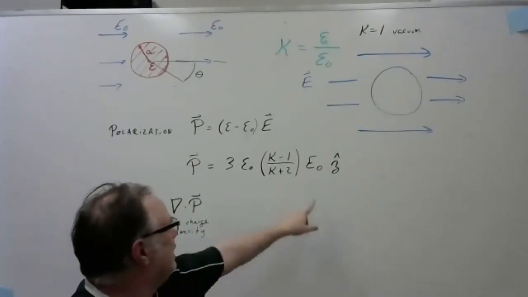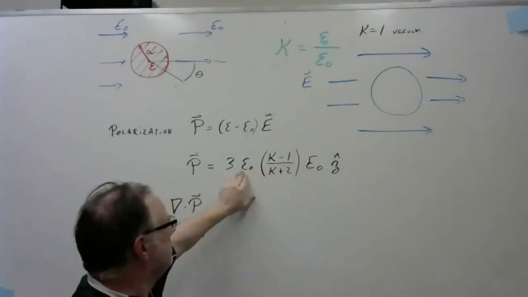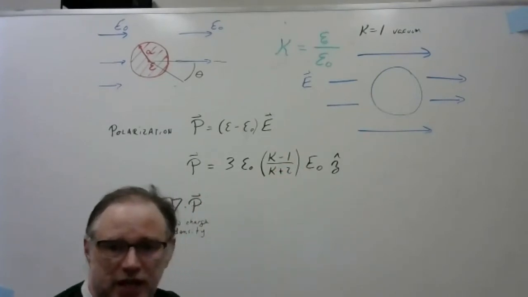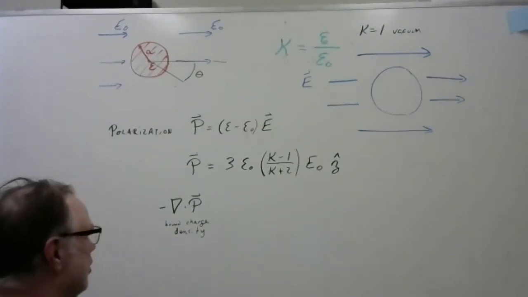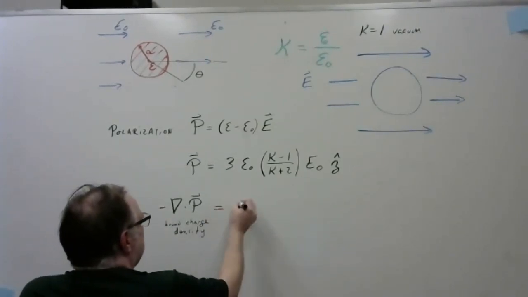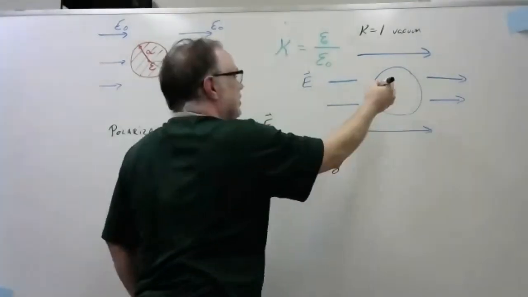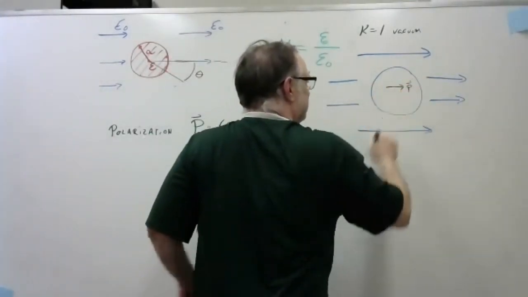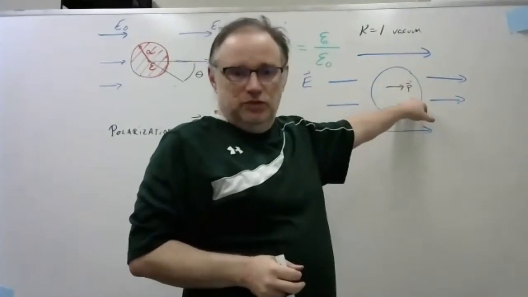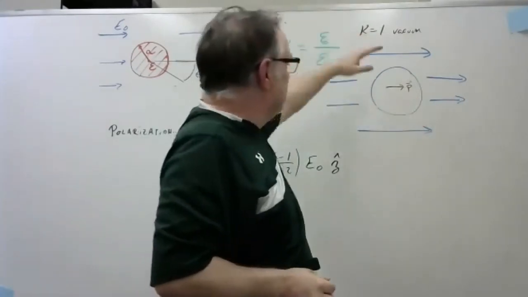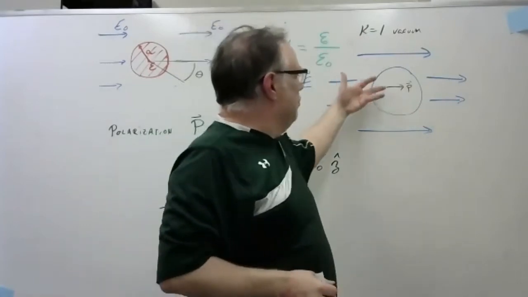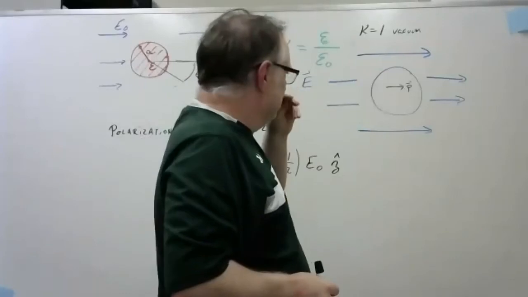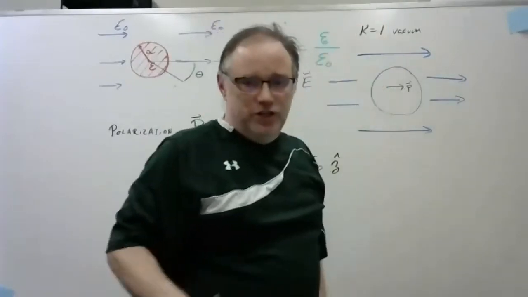Well, let's see. The E naught is the electric field, we already know what that is. Kappa is a constant, so is epsilon naught. Constant, constant, constant. Take the derivative of a constant. What is it? 0. It's 0. Also, there's no bound charge density, which is fine, because the polarization in here is uniform inside of it. So now I have a polarized sphere, but there's no non-uniformity. So there's no volume charge density.